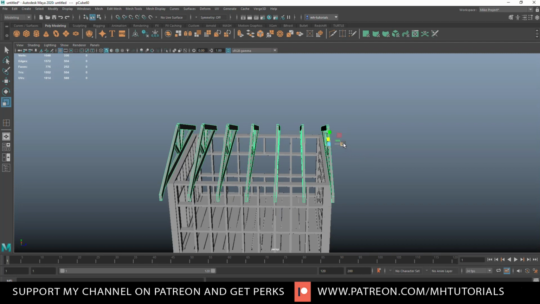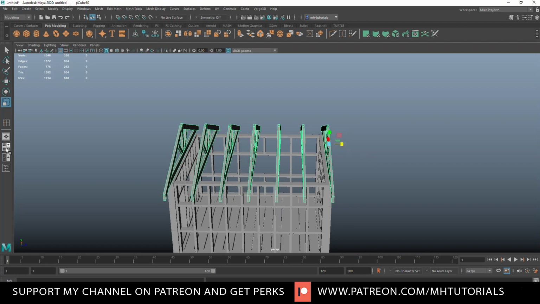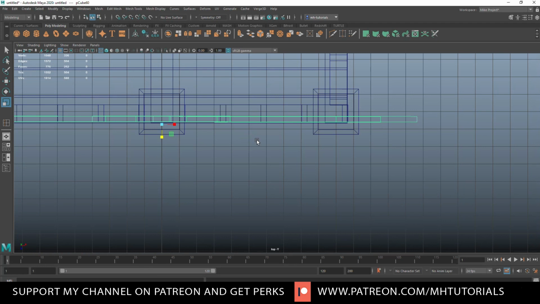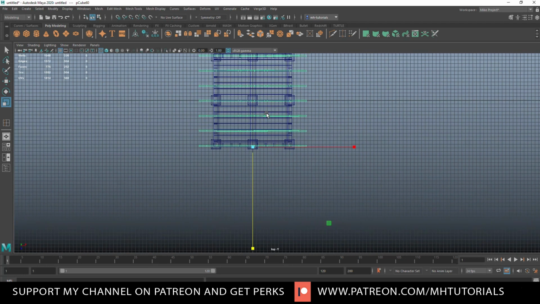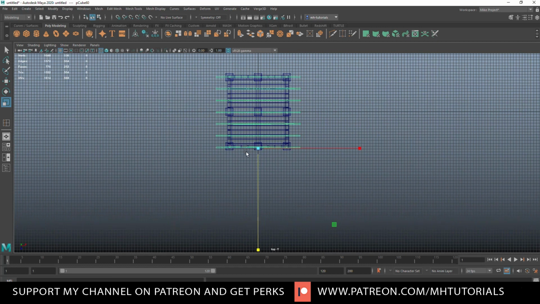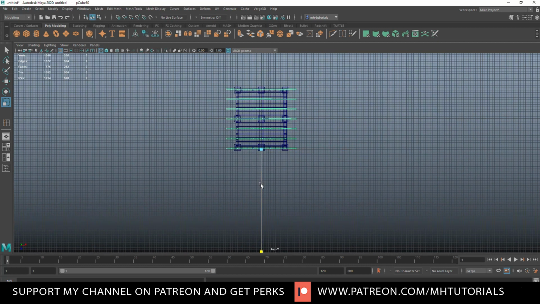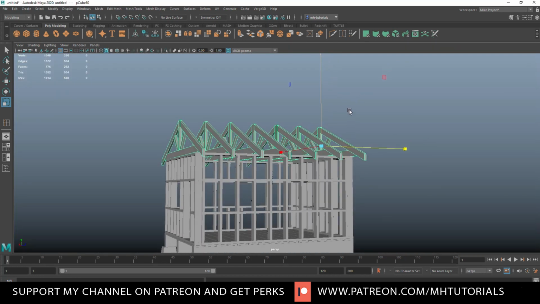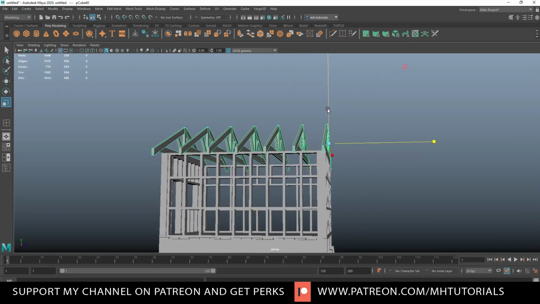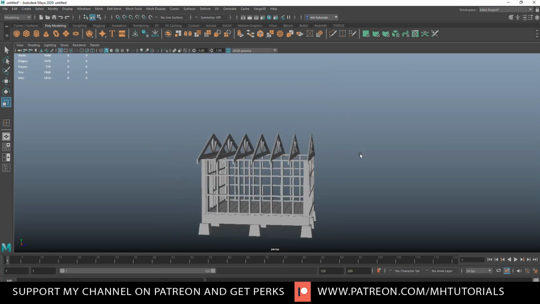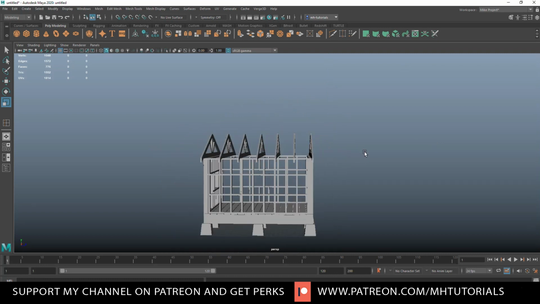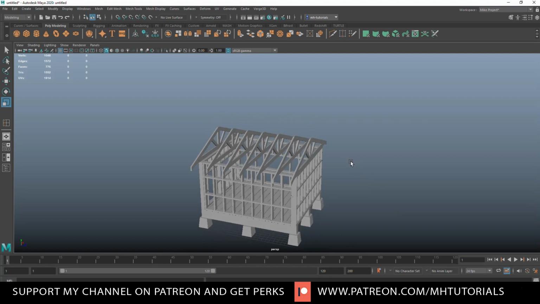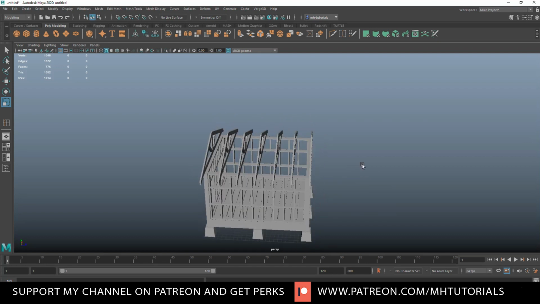And then we're going to hit R and push that in. We're going to need to make that control a lot bigger to do that. So let's see, that seems to be all right. Let's have a look. Looks all right.